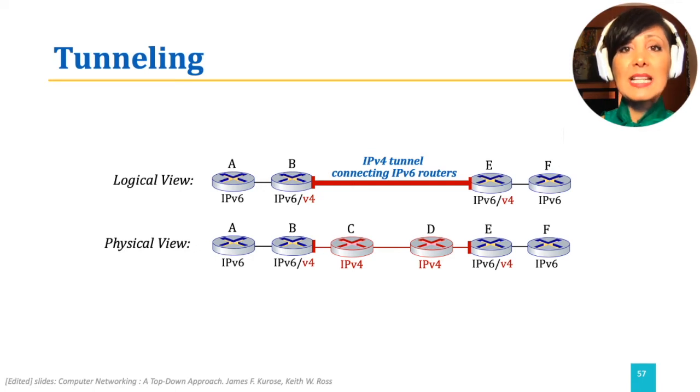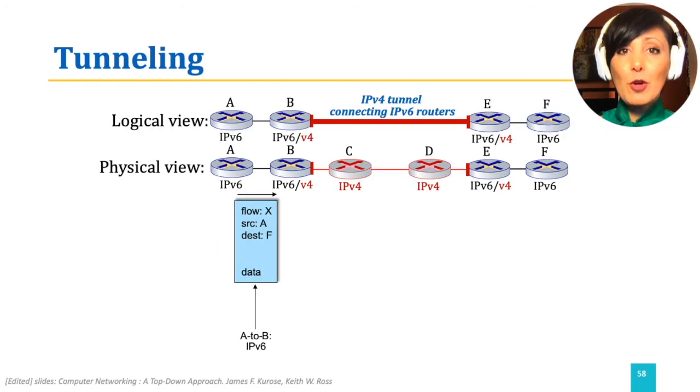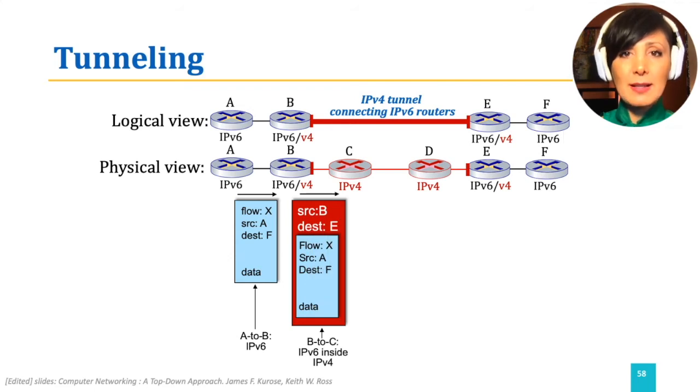If routers B and E want to interoperate using IP version 6, they have to use tunnels through routers C and D. To perform this, node B, on receipt of an IPv6 datagram that is to be sent to node F, makes an IPv4 datagram that has the original IPv6 datagram as a payload, and sets itself as the source, and node E, which is the next IPv6 capable router along the path after the IPv4 only routers, as the destination of the IPv4 datagram, and forwards this new IPv4 datagram to router C, which is along the path to E.